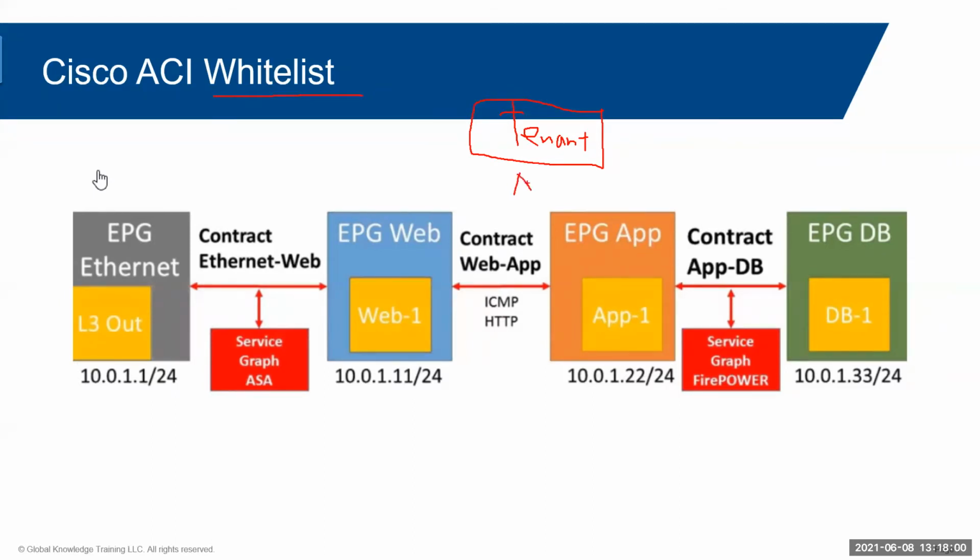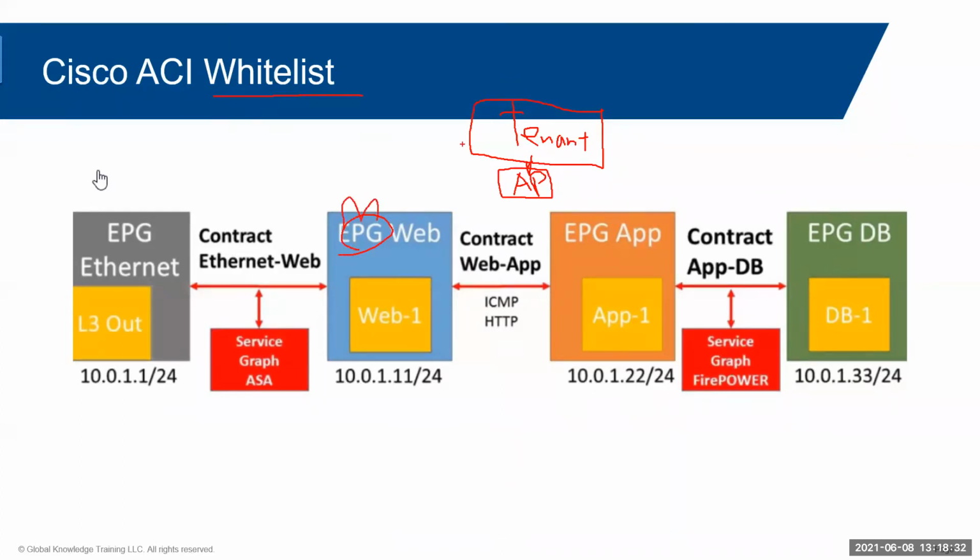Underneath the tenant, the next thing we'll create is an application profile. It's real easy to create these. You simply highlight the right setting for tenant, right mouse click, add new tenant, give it a name, press submit, you're done. A tenant can be created in about 5 seconds if you're taking your time going slowly. Same with an application profile. Underneath that is where we would create the first object of the whitelist called an endpoint group or an EPG.